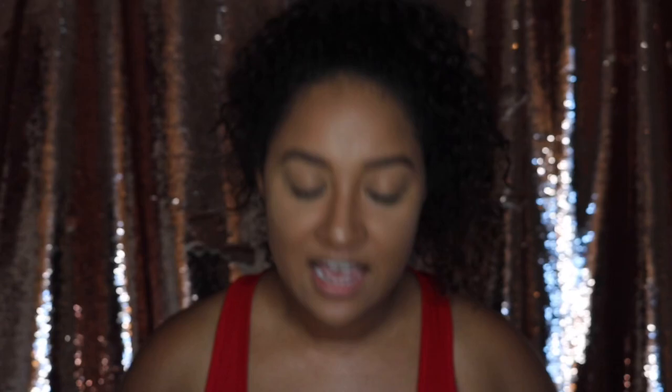I don't know if you can see the name on the piece of paper there, but Morgan, congratulations — you are the winner of my first ever giveaway. You will be receiving the Jeffree Star Cosmetics Palette. Thank you to everybody that entered. Please don't get down if you didn't win this one — I have plenty more giveaways coming up and I promise I'll give everybody a chance to win cool stuff on my page.